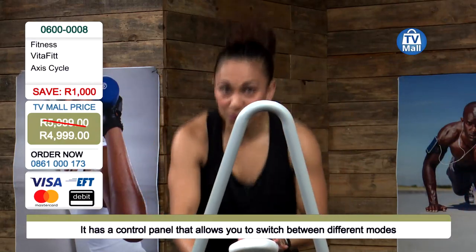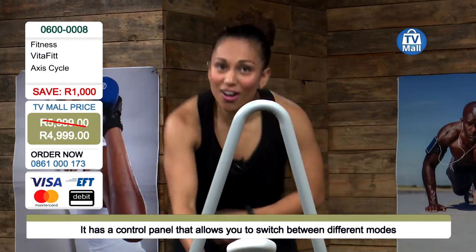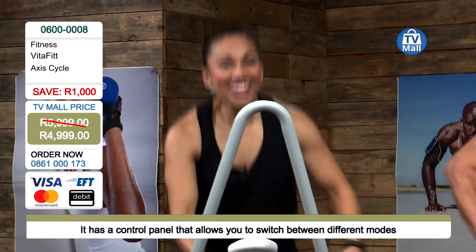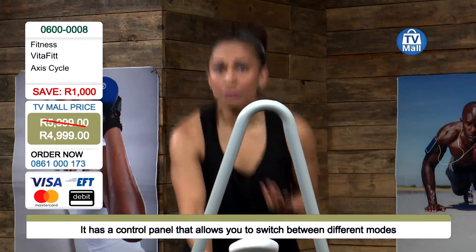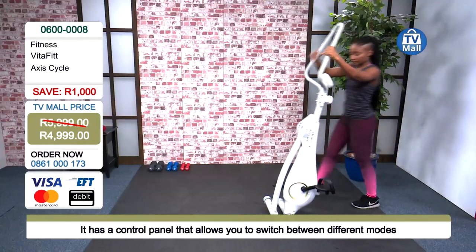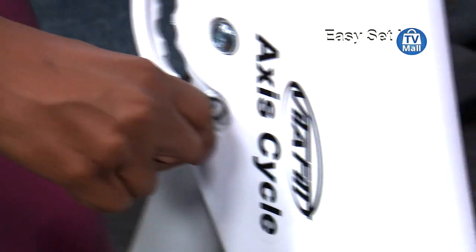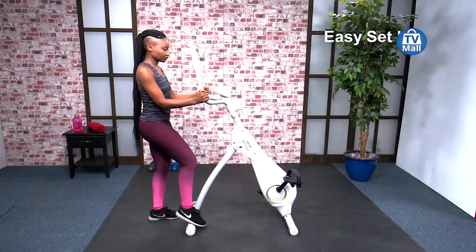This is going to help you because you can see what calories you're burning. You can see how far you run. You are stepping, running, cycling, because it's all three in one. It is amazing. And also, you don't need much time. So it doesn't matter what size you are, or how insecure you are, you're overweight, you don't want to go to the gym, you just had a baby, you can do this at home.